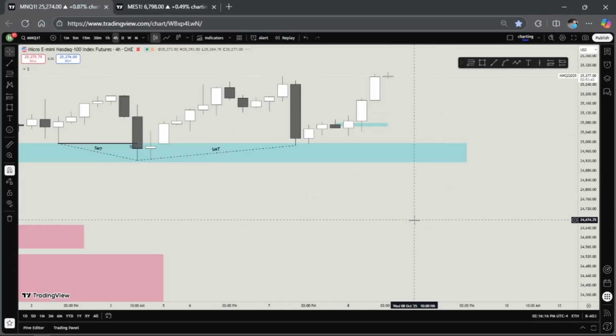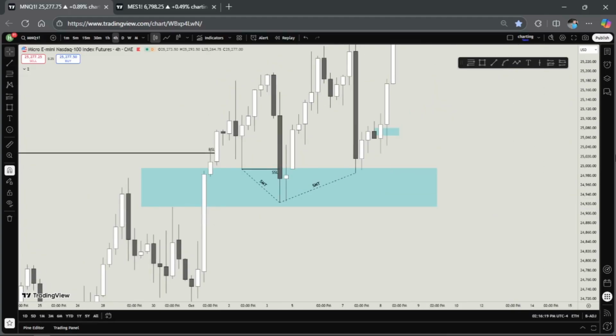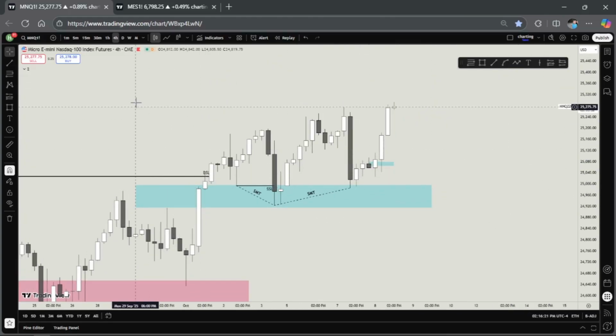On 4-hour time frame, when we look down, on daily, as you can see, market moves higher, moves lower. On ES, we don't sweep this low, so we made a SMT. After this SMT, market moves higher. We made another bearish movement, a little bit of retracement, a little bit of bullish movement, and then after we sweep this high, we dump.